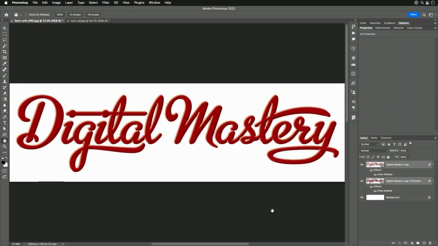Let's take a look at how to get around some common frustrations you might have with Photoshop. To start off with, let's say you work with layer styles. Layer styles is where you can have, in this case, an inner shadow to add a highlight to the edge of some text, or you have a drop shadow that you have below your text or anything else.